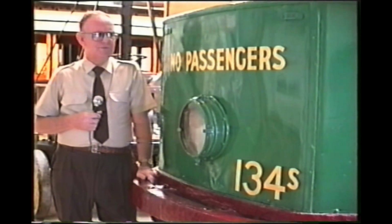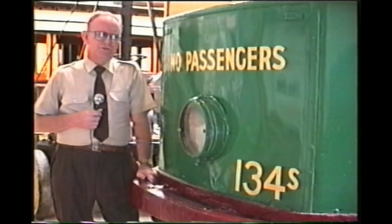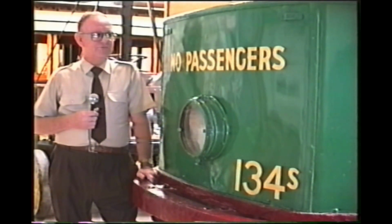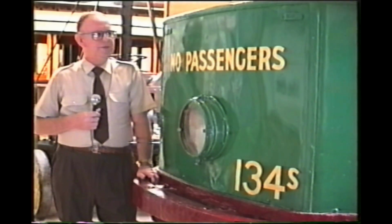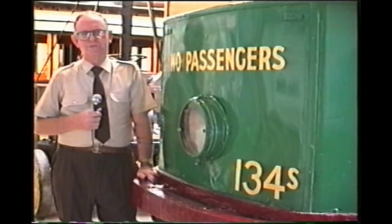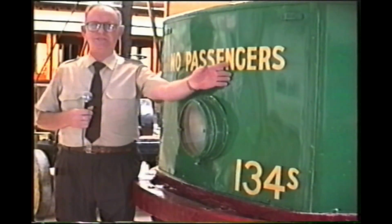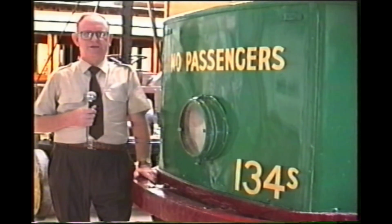Now, Sydney had possibly the largest service stock fleet of any tramway in the world. Altogether, we had 150 trams for the exclusive use of servicing the system. Of course, that's far in excess of the total number of cars on some systems around the world. But we certainly had a very, very large one, and we had a complex one, as we will see later on in our tour. We had trams of various types for various uses. But this explains the no passengers, which appeared on the former passenger car service stock vehicles.